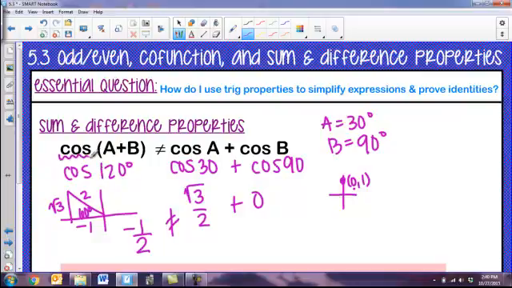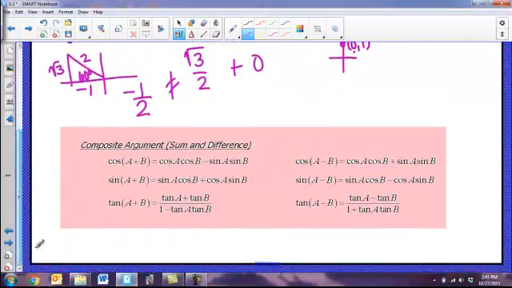This is a function in here, just like you couldn't say x plus y squared is equal to x squared plus y squared. No, no, no, because you've lost the middle term. Same deal here. Okay, and that is why we use these composite argument sum and difference properties. So I know these look tricky. You always will get your formula chart. And so for the cosine of A plus B, we're actually going to be using this crazy formula instead of just adding across or distributing across the plus sign. Okay, so let's practice using these formulas. Again, make sure you have this formula chart out next to you so you can keep referring to it. They can be kind of tricky.